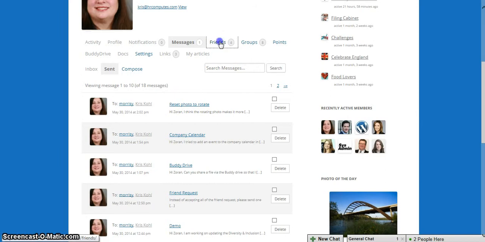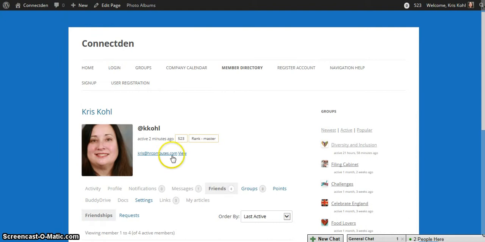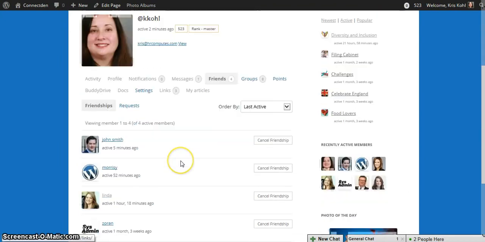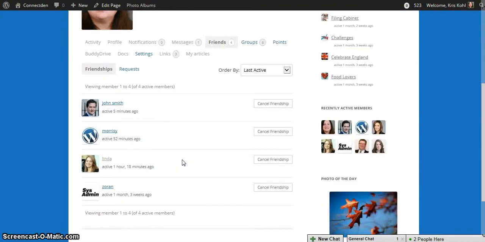Then let's move to friends. These are people that I'm eligible to communicate with. I have 4 friends in my group, and if I want to communicate with someone who's in the member list but is not a friend, I would need to send them a friend request. So you can see my friends right here, and I can use this request button to send out friend requests. Groups we're going to go into in more detail later on in another video. It's not that it's too complicated, it's just very involved with its capabilities.